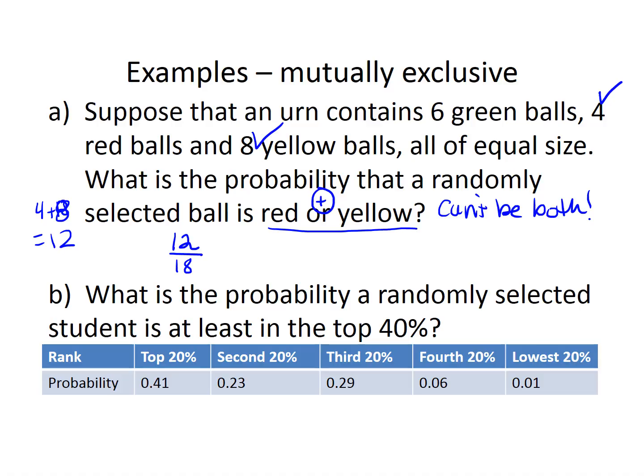You could also write it as 4 over 18 plus red plus yellow is 8 out of 18 to get 12 out of 18 as well. Remember, when you're adding fractions, you only add the numerators and place them over the common denominator, or you could just add the 4 and the 8 to start with to get 12 out of 18. Either way, I can see 6 is going to go into both of those. So that would be 2/3.